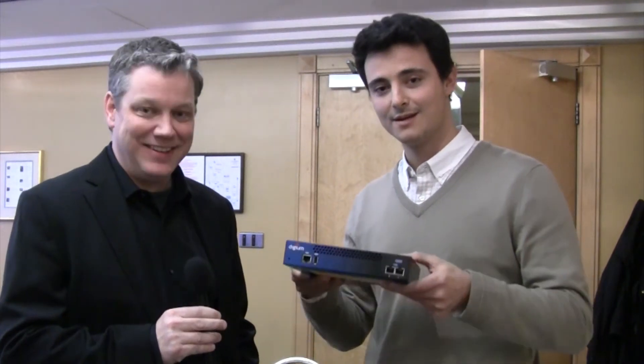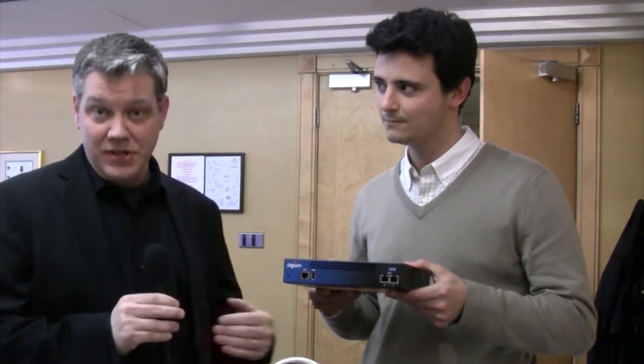In addition to the phones, there's a series of gateways being launched. We've come up with two models — this is the G200, and we've also got a one-port version which is the G100. They are T1, E1, or PRI to SIP, so fairly straightforward. Again, very easy to configure and very easy to install. This is really an embedded, enclosed device — it runs Asterisk plus a DSP, takes very little power, and has no moving parts so there's very little to fail. You should be able to set it up in a matter of minutes and have calls routing from TDM sources to SIP destinations, or vice versa — from a legacy PBX to SIP services, SIP trunking, or toll bypass. An easy-to-use, easy-to-install option for those who prefer not to install an Asterisk server with cards inserted in it.